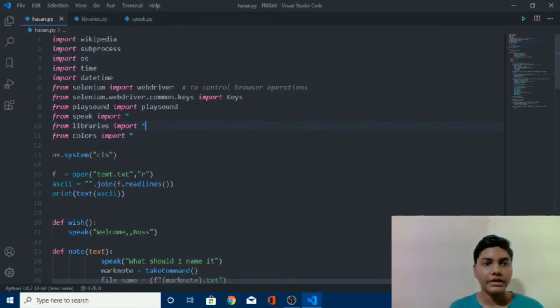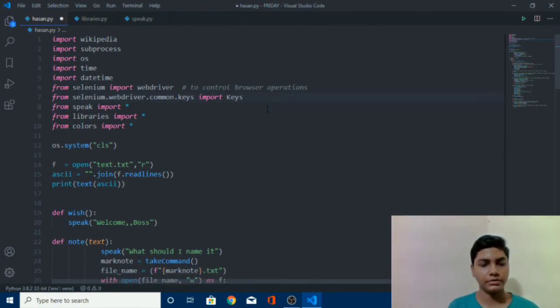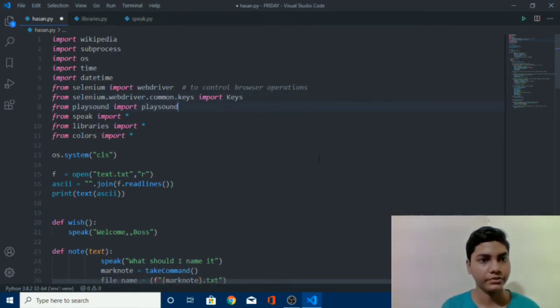Then we have from Selenium import webdriver. I will be explaining Selenium briefly, but another tutorial is coming out soon about Selenium. I will explain everything about Selenium in that video, because Selenium is a really good thing. And then playsound, because I am not using playsound, it was just a prototype thing, so I am removing it now, or just keep it for some purposes, I don't know.